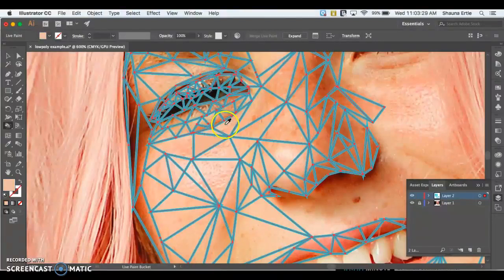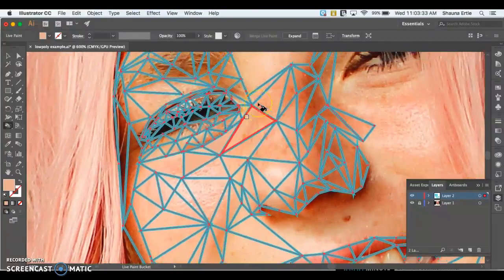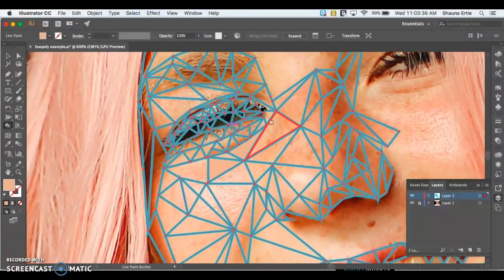So you can continue to go through and do this, holding down Option and clicking on your square. Just be careful again when you get to some areas where there's maybe a few colors in here, or you accidentally select a really dark value like this when the majority of the triangle is a little bit lighter. You can always resample, so you can always find a new color and fill that section with it. So you don't always have to use the first color that you grab. Play around with the colors a little bit.